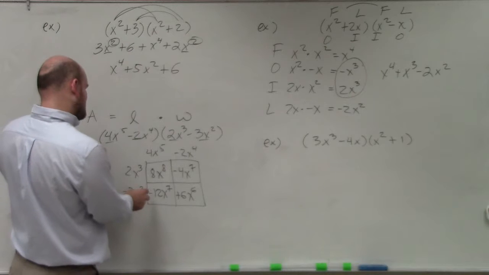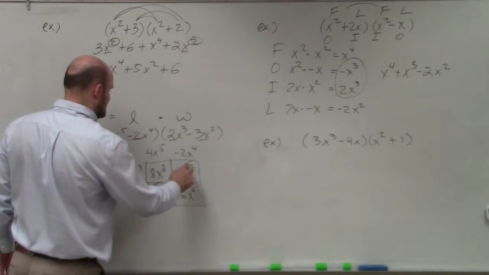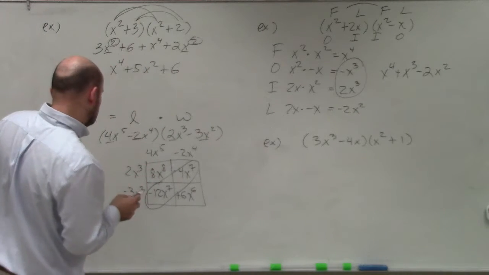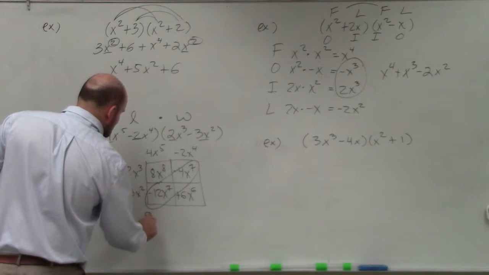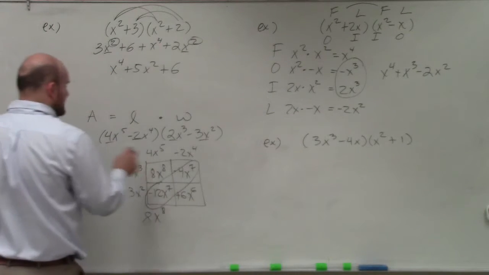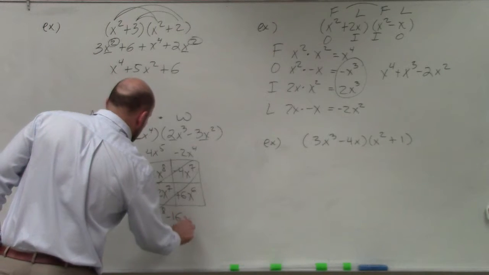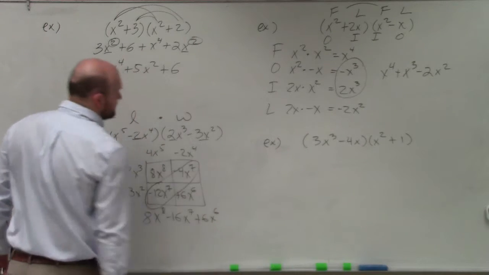Actually, I do have two common terms, don't I? I have common terms here on my diagonal. They both have a variable x, and they're raised to the 7th power. So now I just write it in descending order. I use my highest degree first, so that's 8x to the 8th. And negative 12x to the 7th minus 4x to the 7th is negative 16x to the 7th. And then plus 6x to the 6th power. Okay?